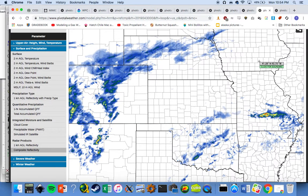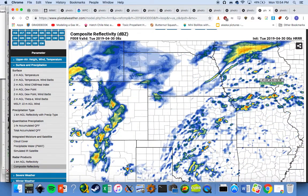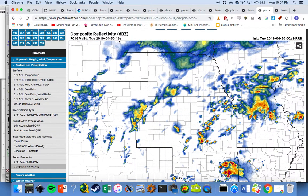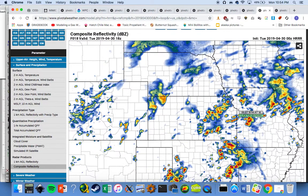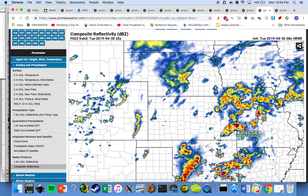Look at the HRRR, which is my favorite model for modeling these kinds of storms. We can see those same convective showers form. Get your complex there, same thing, right around 8 in the morning, 9 in the morning. Those things come through, and it also shows an opening. But the difference here is that opening is actually long enough that we get a little bit of sunlight, and that causes all kinds of popcorny storms. And you can see these storms get quite intense down here. This storm here would be very interesting. These storms here would be very interesting.